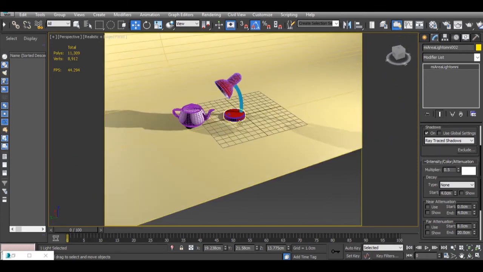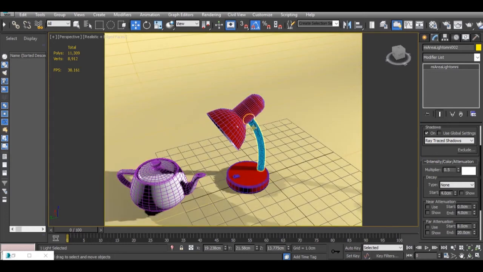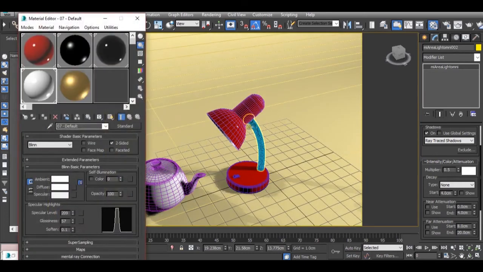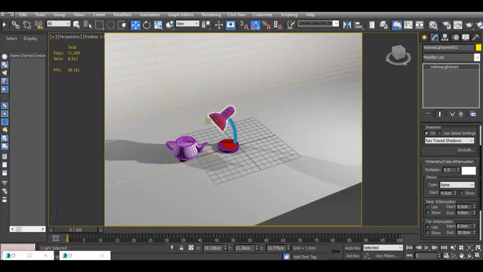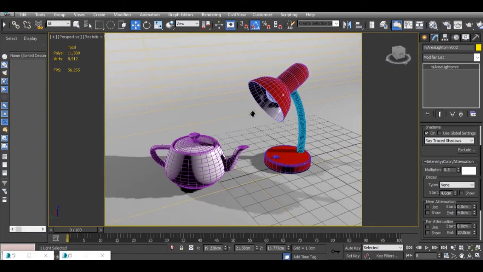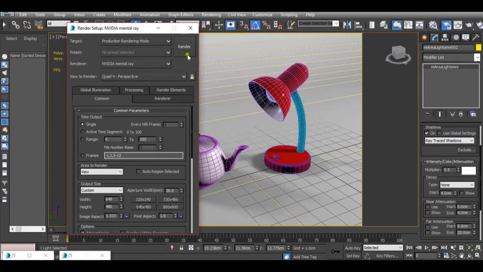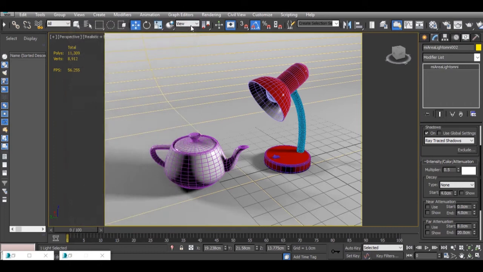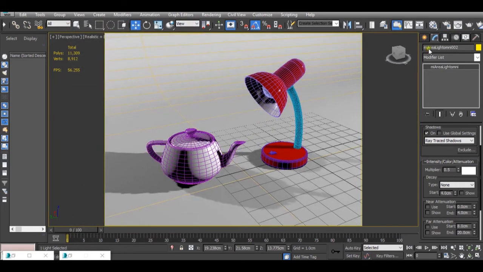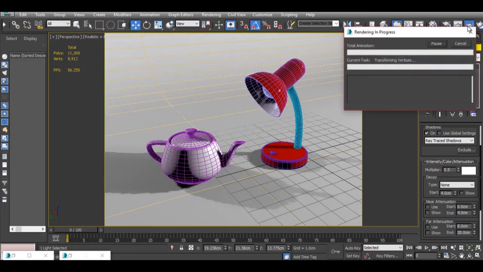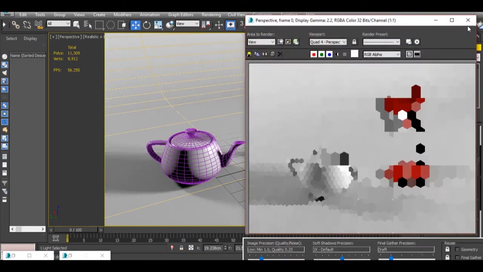As you can see, this has created two shadows. I'm just going to add a softer colour to the backdrop there, just a light grey. And then I'm going to go up into my render setup and make sure that mental ray is turned on. After I've done all that, I'm just going to take a quick render, see how that's turning out.